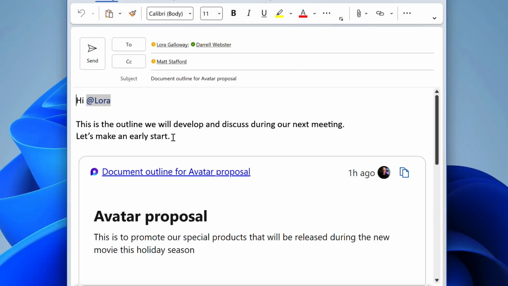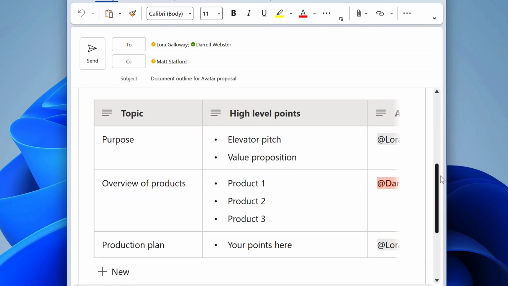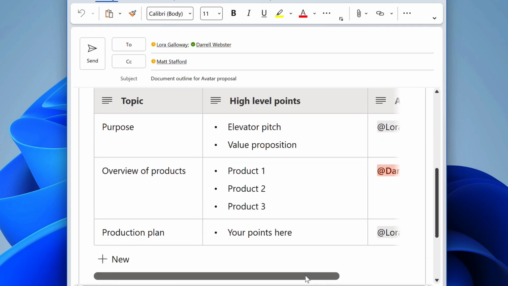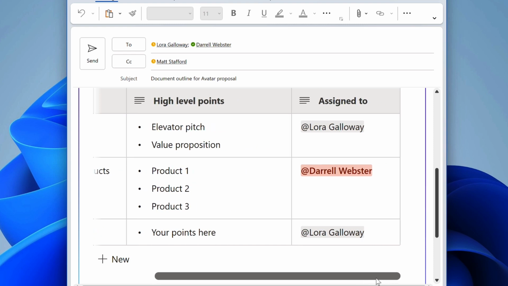Document co-creation is a good scenario for loop components. You will use an office application like Word, of course, to create and publish the document. But in the ideas phase, when you're creating an outline or coordinating tasks, a loop component would be helpful. Create a table for listing topics and an outline of the document. In the second column, add a bullet list of high-level points to cover in that topic, and use the third column to assign a topic to a person. Soon, you'll be able to add loop components to Word Online and combine loop blocks to coordinate your document co-creation.